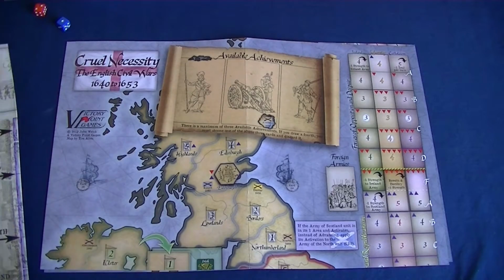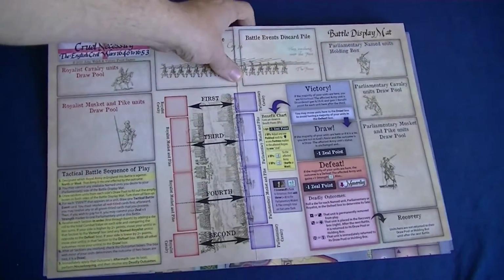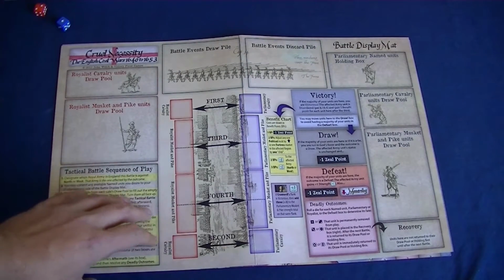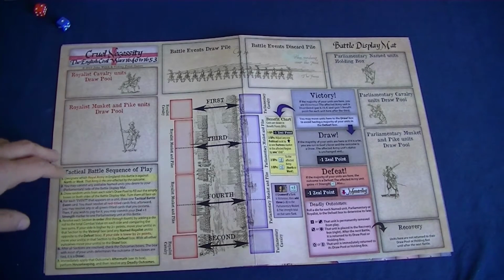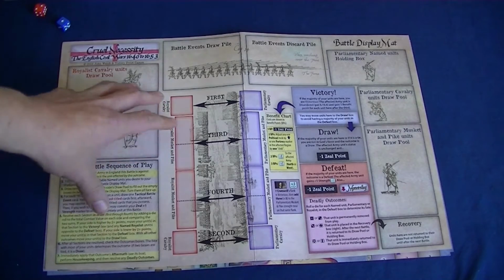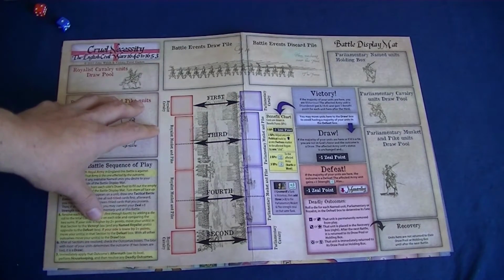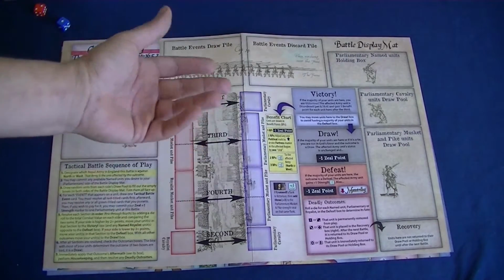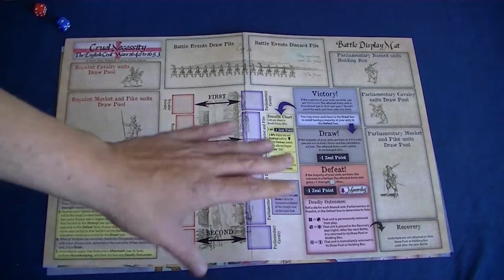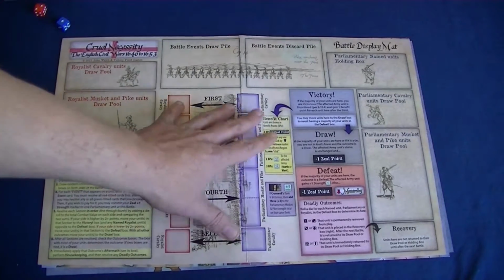Then we also have a battle mat, which is where you're going to place your armies as well as the opponent's armies, and there's a sequence of play for the battles. So there's a lot more as far as what's going on in the battles. There's the push of pikes that is famous from that era, as opposed to just rolling a single six-sided die like in a lot of the States of Siege games to try to push back your invaders, your opponents. So we've got that there.